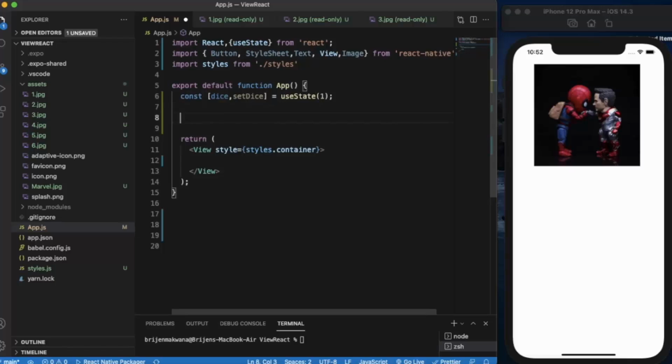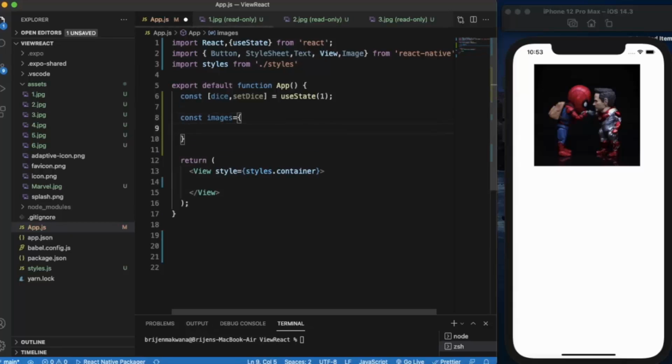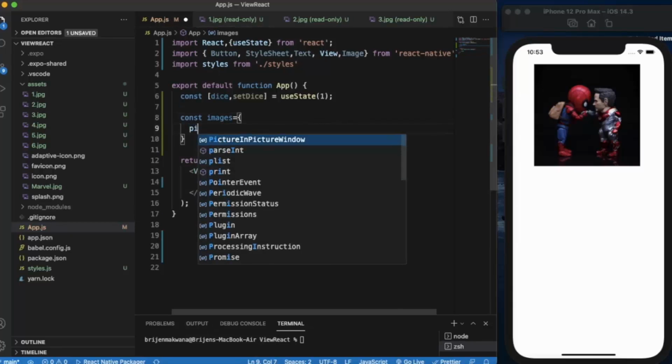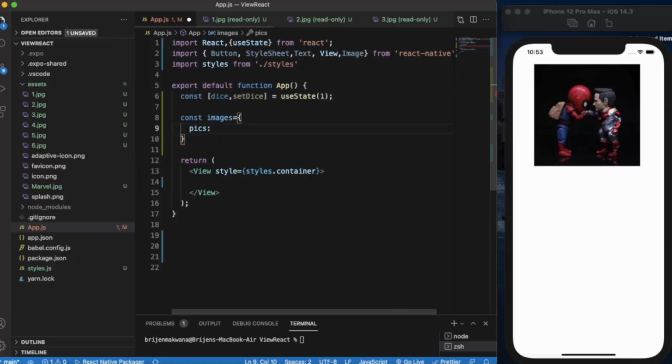Okay, so now we will be creating an object which consists of all the 6 images, so we can cycle randomly through that array. Let's call it images. It's an object in which pix is a key.